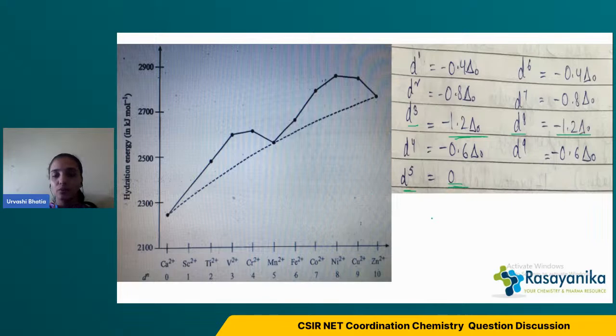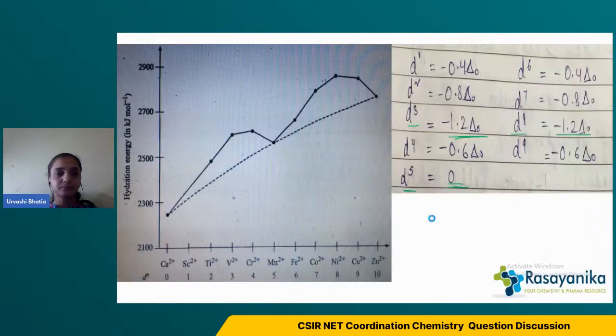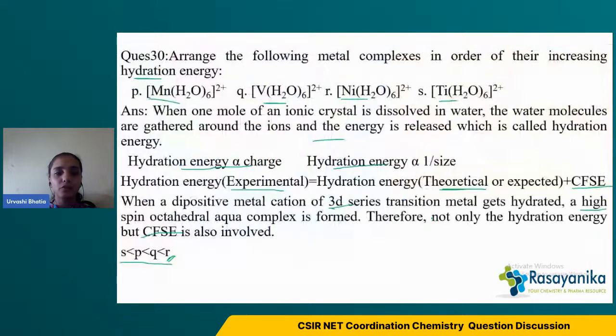Okay, so like this, on the basis of two, you can compare at a time. You can compare two, like I compared manganese and titanium, s and p. Then you can compare between nickel and vanadium, how they are differentiated, and then you can arrange the whole thing in increasing or decreasing order, whichever order it is given.